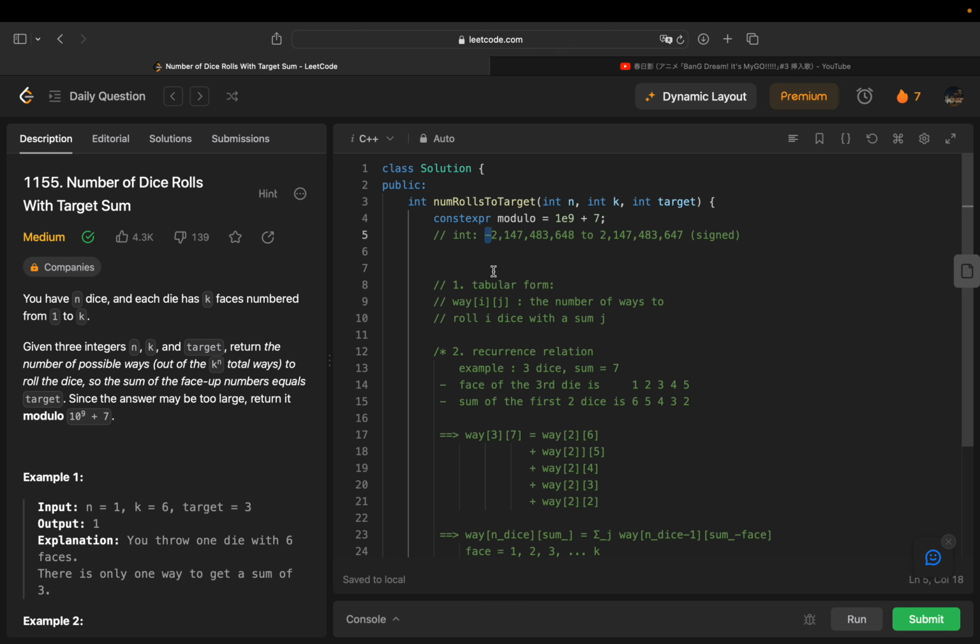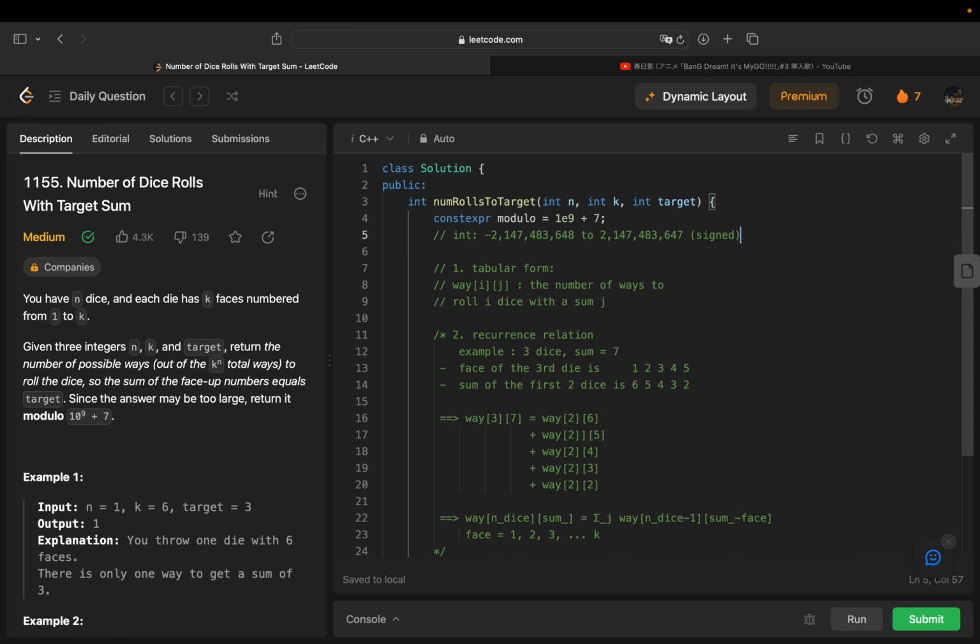So in addition, we have to take the modulus in each of our operations, or we will get an overflow error during runtime.